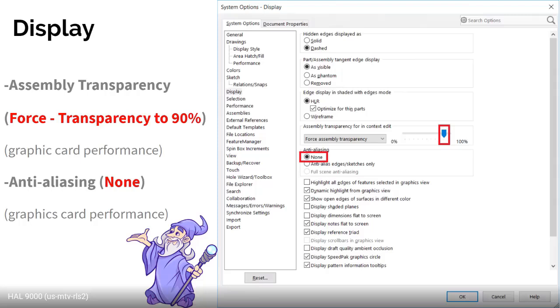That's great if you're making a picture that you want to put on a slide deck, or if you're doing a rendering or something like that. But just day-to-day work, it's slowing down your computer because it's trying to draw really smooth lines for you, and who cares if the line's got a little step to it.